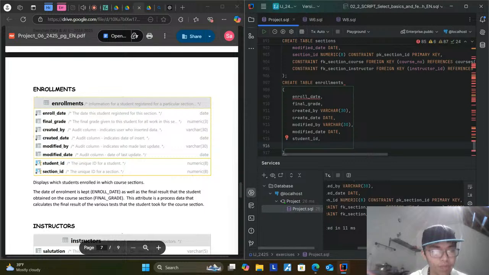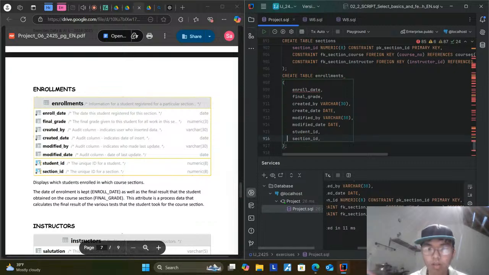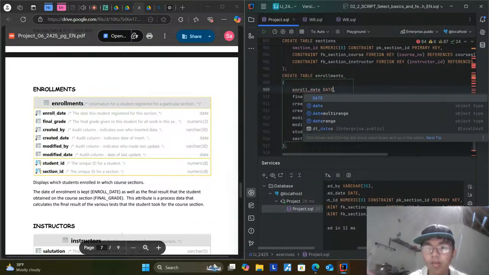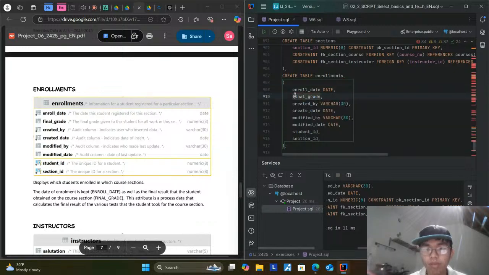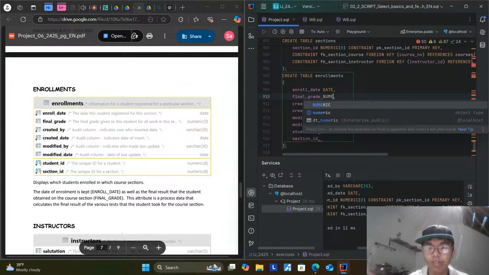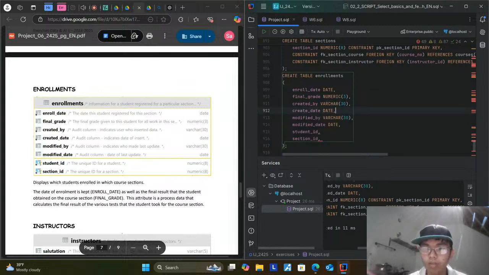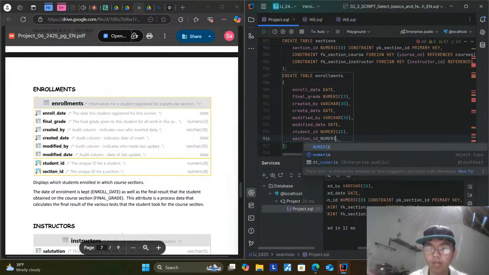We have section ID. Next, come to this, we have date. Final grade is numeric 3. All right, student ID is numeric 8. This one is also numeric 8.